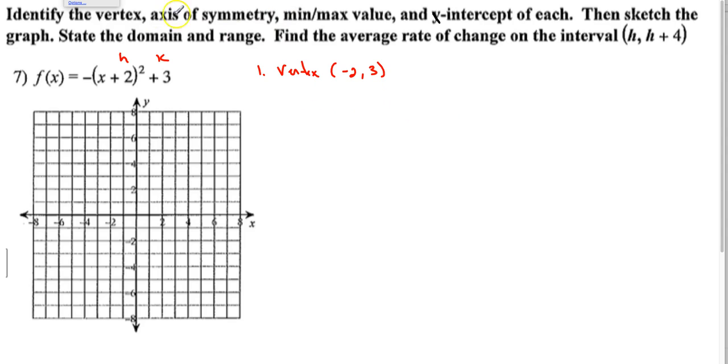Beautiful. We got the vertex. We can now nice and easily get the axis of symmetry without the graph. What is my axis of symmetry here? Once I know my vertex, I know my axis of symmetry. Yep, -2. An axis of symmetry is an equation, so it's not just -2, it is x equals -2. Beautiful. So x equals -2 is the axis of symmetry. If you want to label that on your graph, I'll take that right now. So the graph is going to split on that line there.